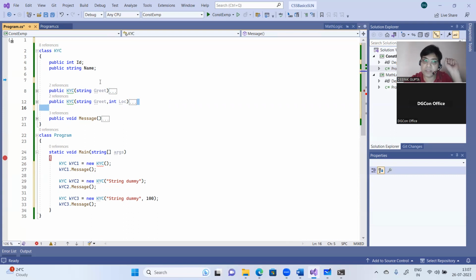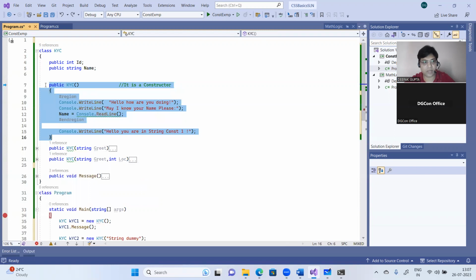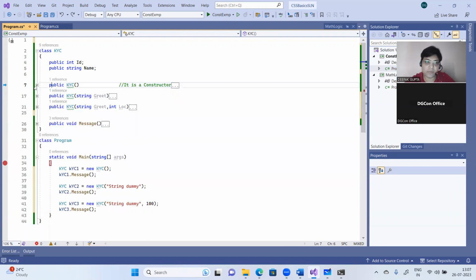You have to mention it explicitly, whether with the body or without body, you have to. So this is a small confusion to come out with. Something is given to you by default. It is only available, not as an extra. It is only available when you do not mention a single constructor. The moment you have mentioned a single constructor, the default provisioning is gone.